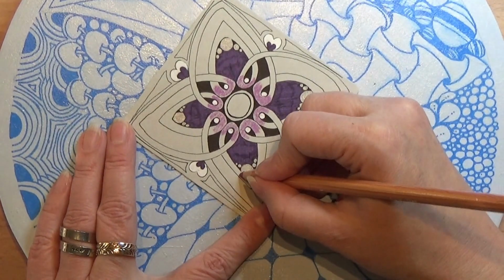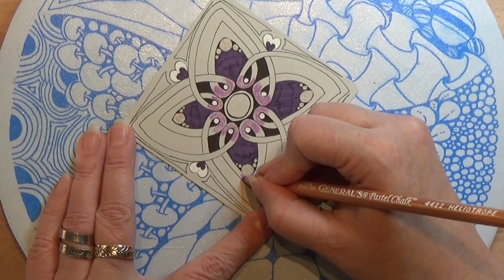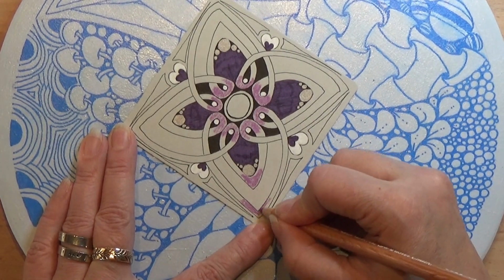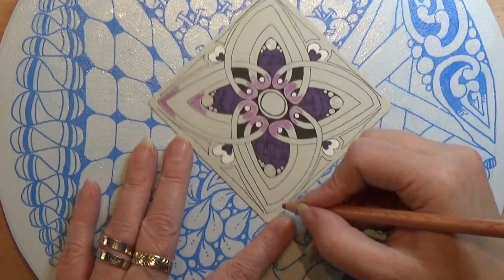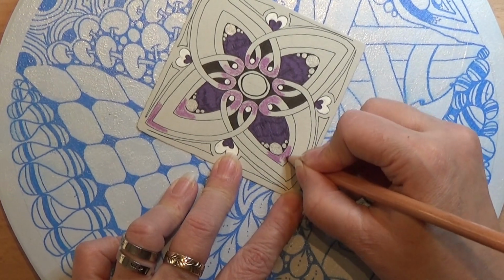I'm also going down here in the points of this ribbon thing, and I'm placing a nice amount of this charcoal in purple, and I'm doing that in both the inner and the outer ribbon point. And of course I'm doing this all the way around. Remember to enjoy the process and relax and breathe.